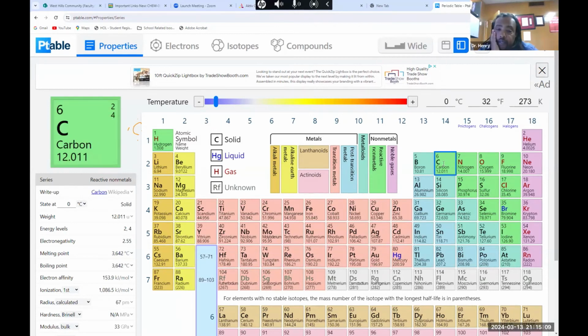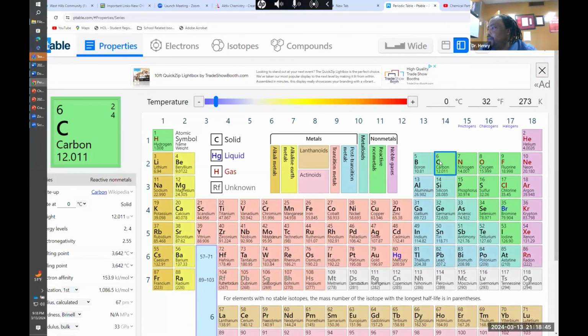So carbon likes to be in the middle, right? And one of the reasons why is that carbon likes to be the center of attention. It can hold 4 bonds. It can have 4 attractions. Okay, carbon is right here. It needs 1, 2, 3, 4 electrons to be like neon. It also needs 1, 2, 3, 4 electrons to be like helium. It's right there in the center. It gives it a little more flexibility than everybody else.